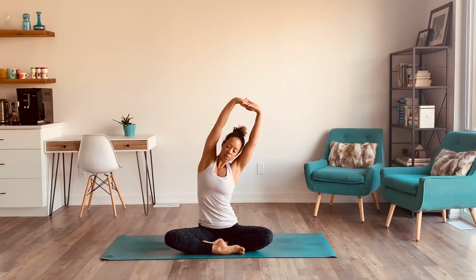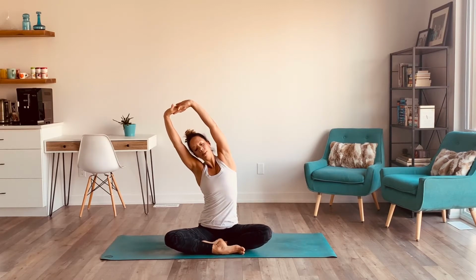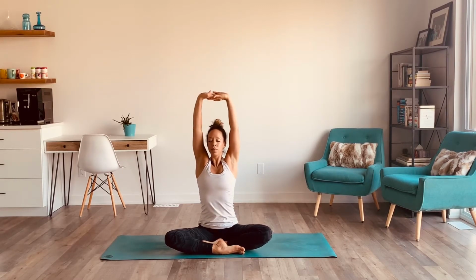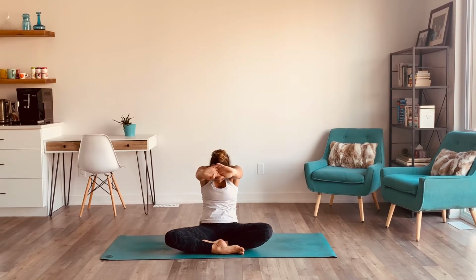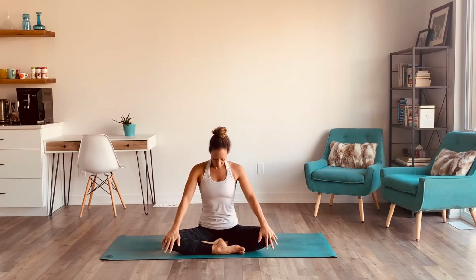We'll take that again. Interlace the hands, press them forward and up. Lean over to the right, then the left. Back through center. Send them forward, press forward, round into the upper back, then release both hands, send them behind you, lift the chest, look up.